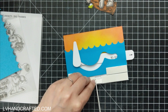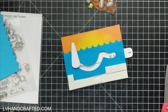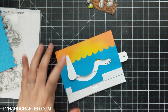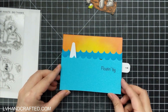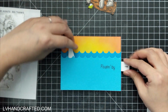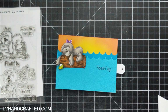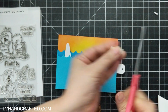So the best recommendation I have is to always leave yourself enough room when you're attaching slider mechanisms, so that you can always squeeze in some extra foam if you need to increase the height. This is ultimately going to be a little bit uneven, because there are some areas where the height is a little bit higher than others, but you can't really tell that. And so the more important thing is to just make sure that everything moves smoothly.